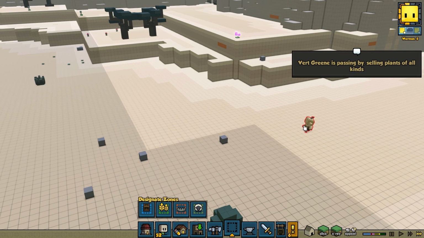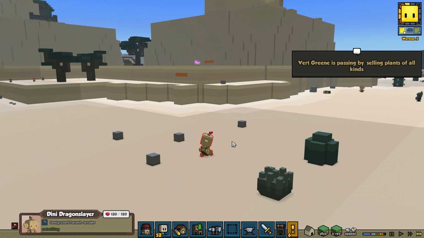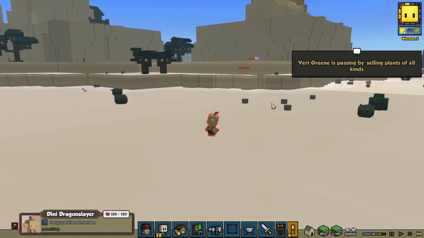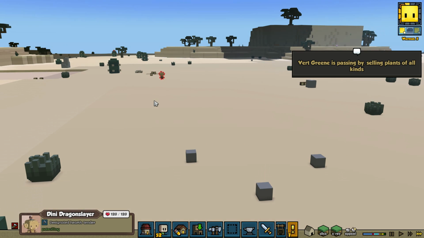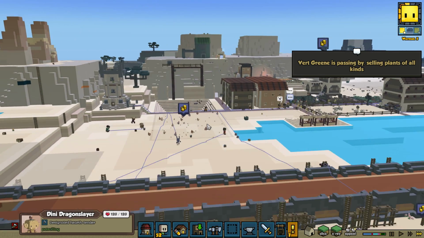So, I've just randomly been watching this fellow stroll around for the last 5 or 10 minutes. What did you do to him? And so, he walked off into the sunset. Goodbye, Dinny Dragonslayer. You legend.